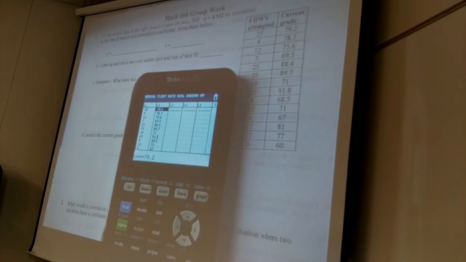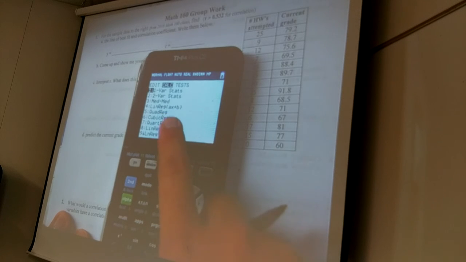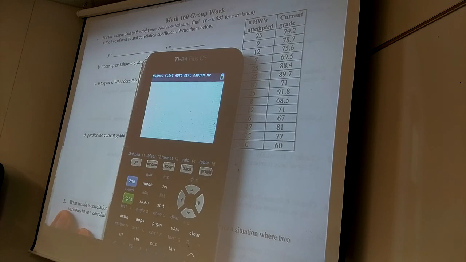All right guys, so how do I get to the line of best fit in the R? Where do I go? Stat, Calc. Yeah, the one that's got a line in it. And then you do it. If you remember, we used that before. I'm going to pretend like I forgot how to do it.